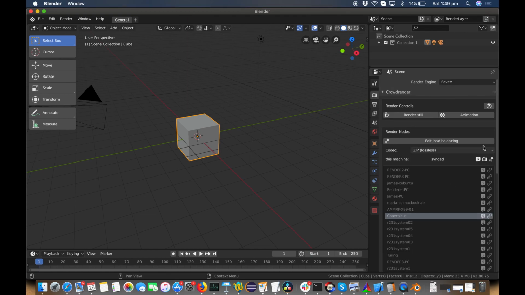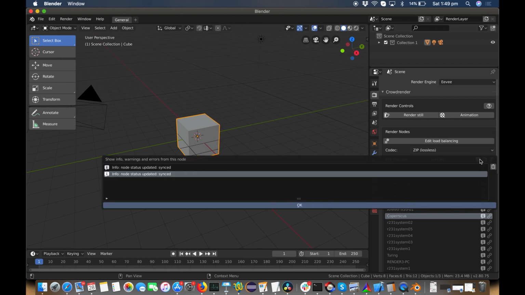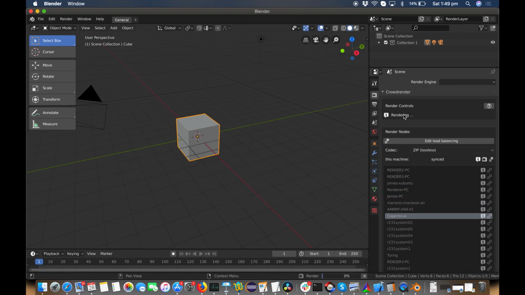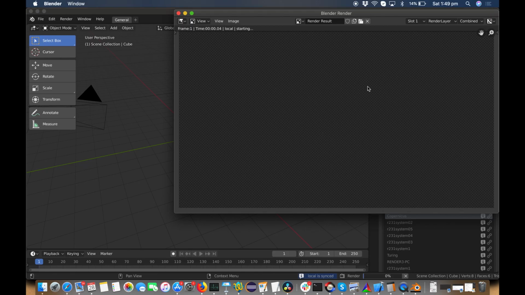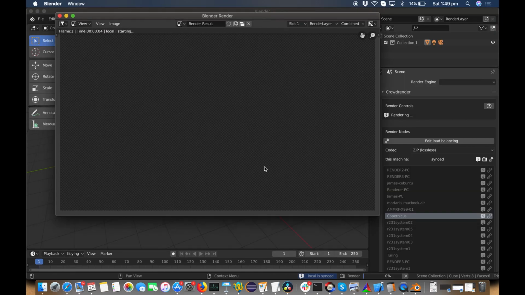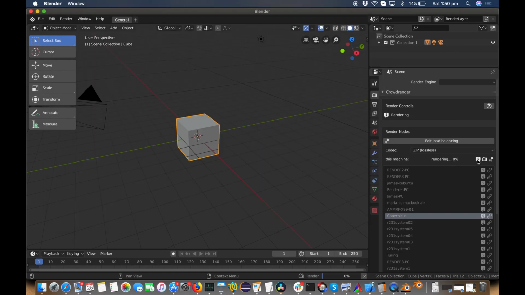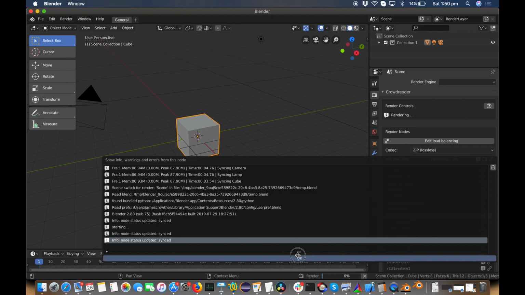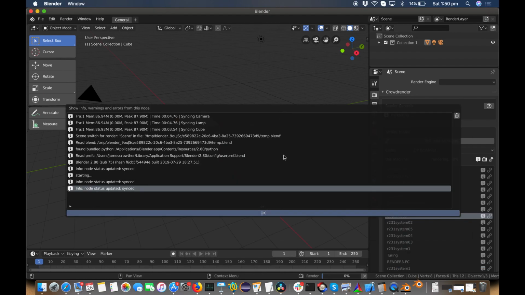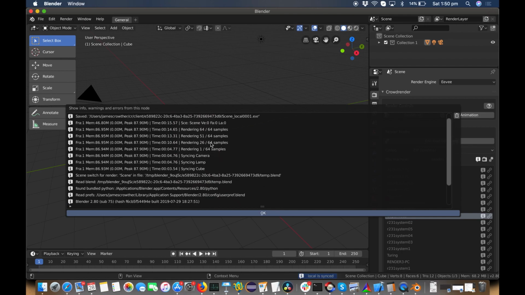Actually, what I'll do first is a quick render with Eevee to show you what happens in here. Beforehand, you wouldn't be able to see any of the output from the render process. So if there were problems, you didn't really know. It just said there was an error and it didn't render, which wasn't very helpful. Some useful feedback from you guys has been to actually tell you what's going on. So now this list, as you're rendering, gets populated with output from the render process. You can see it's doing samples, you can see it's opened a file, and hopefully this is going to be useful for you guys.